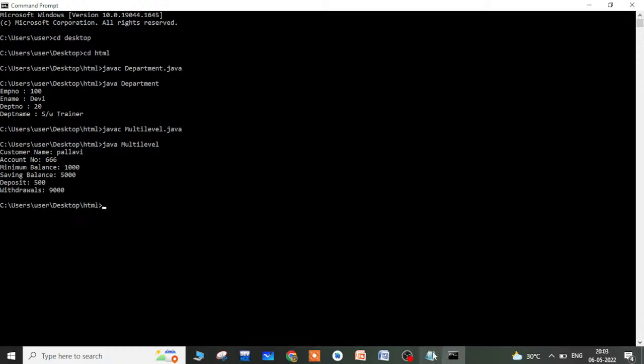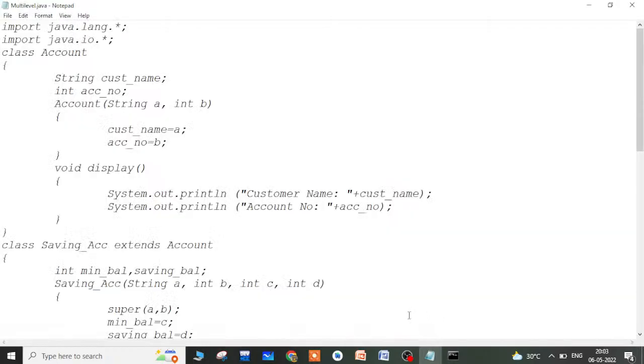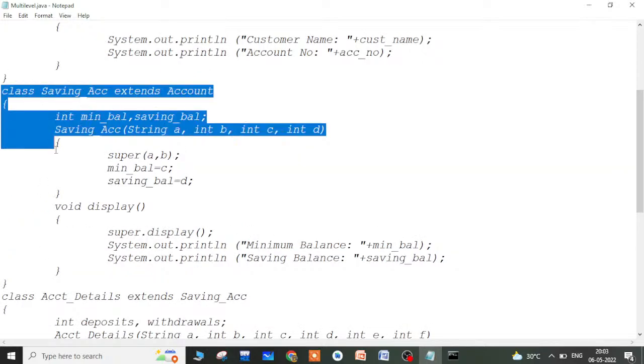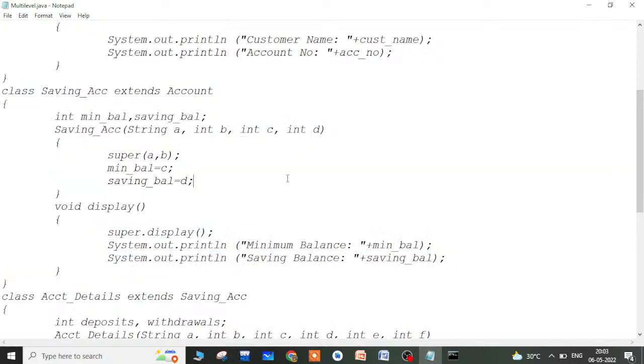So now you can get the values by this display method. So how is your compiler going to execute this program? Whenever you are compiling this program by this method, it will take an object of A. So now it is going to this class. So in the savings account class, what am I having?